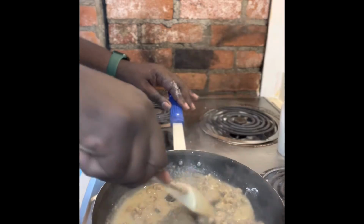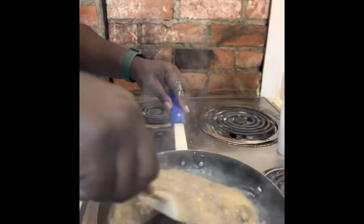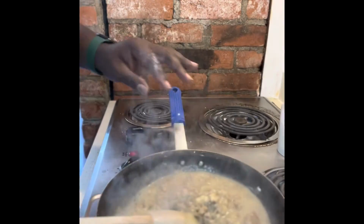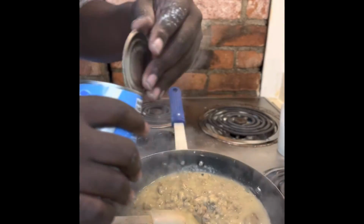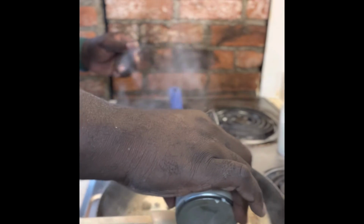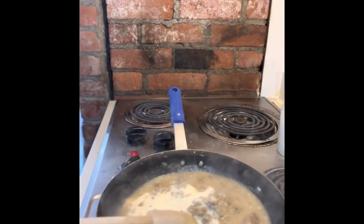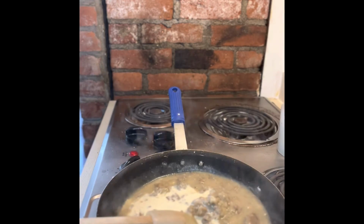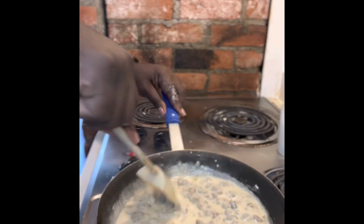And to get that creamy consistency, I'm actually going to also add evaporated milk. Some people use regular dairy, or just regular milk, which is totally fine. And if you're not watching calories, a little light cream will do the trick as well. I use evaporated milk though. And then I continue to stir. Once I get that all mixed in, it'll start to thicken fairly quickly. Turn your heat down if it's thickening too fast for you, and just let it simmer.